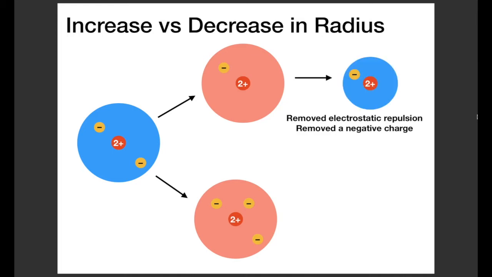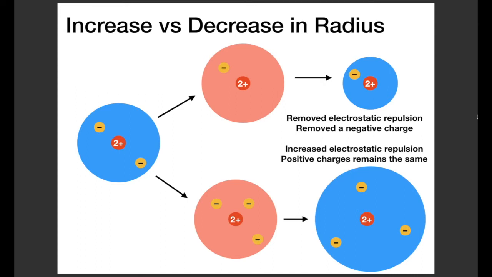If we remove the electron, what happens is you've removed electrostatic repulsive interactions between the two negatively charged particles. The removal of these electrostatic repulsive interactions will allow the electrons to collapse down towards the nucleus, contracting the overall size of the atom. If you add an additional electron, what will occur is that you've increased the repulsive electrostatic interactions, and this will expand the overall volume of the atom.